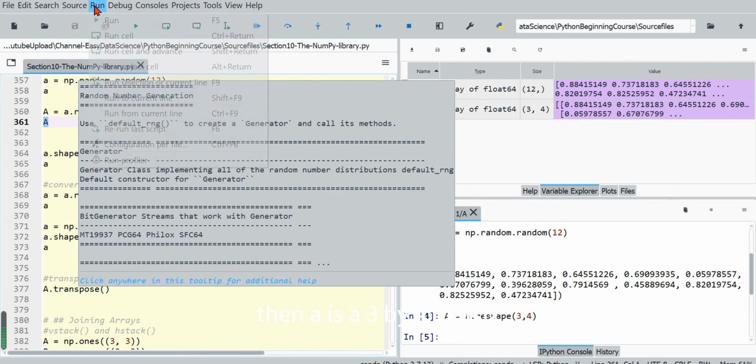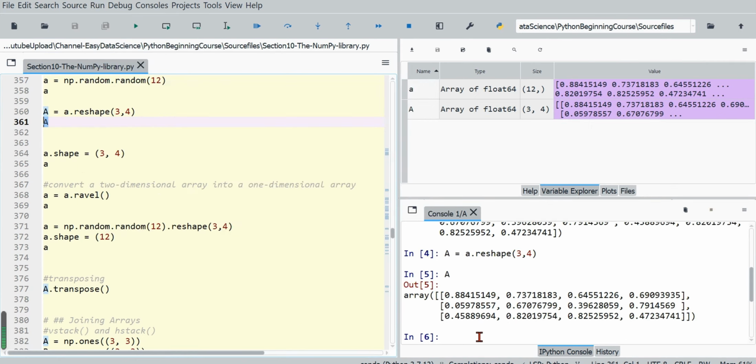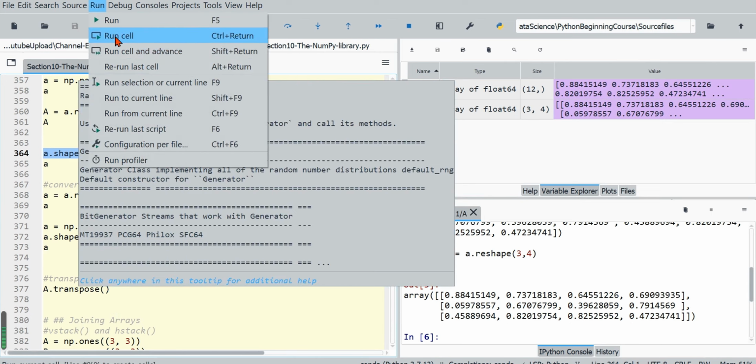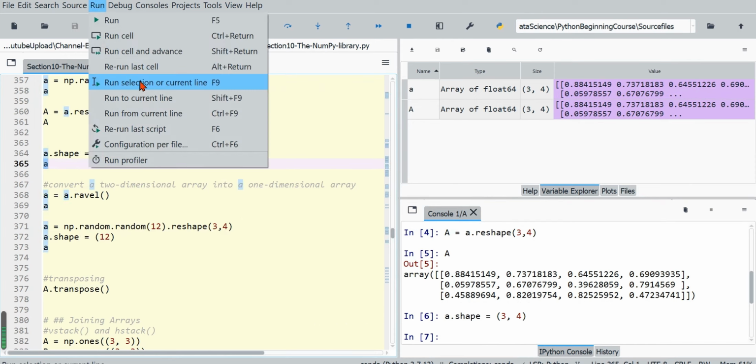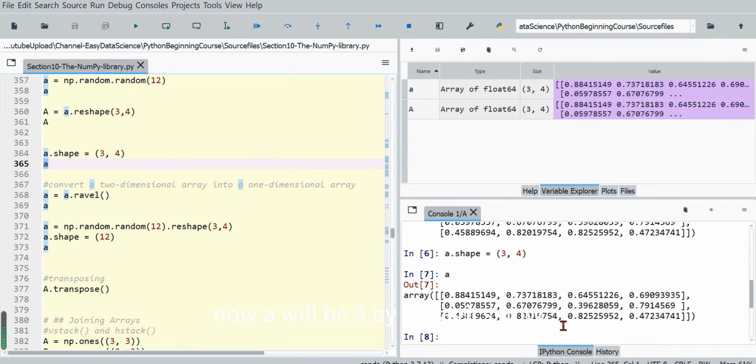Then A is a 3x4 matrix, and we can use the same alternative way. Write A.shape = (3, 4). Then A will be a 3x4 matrix now.